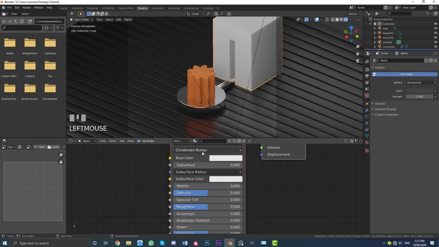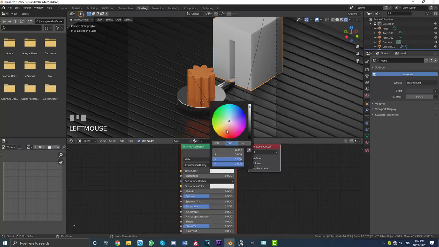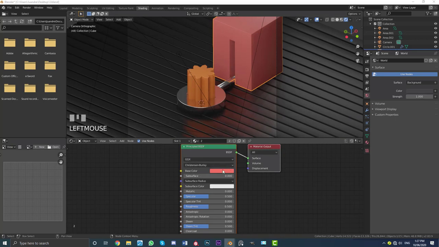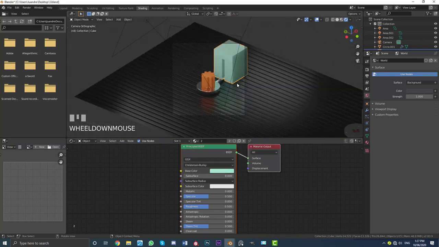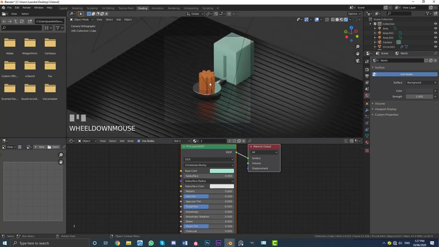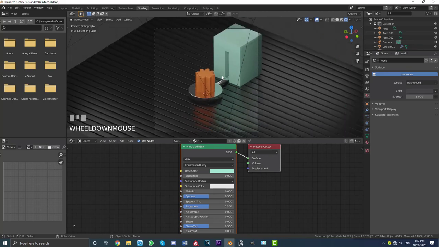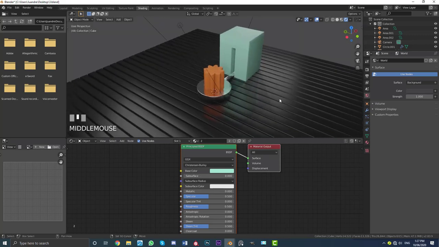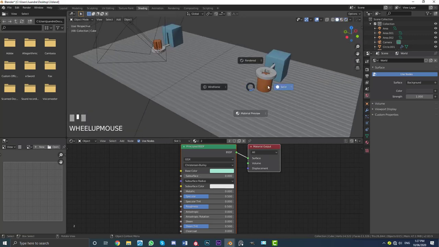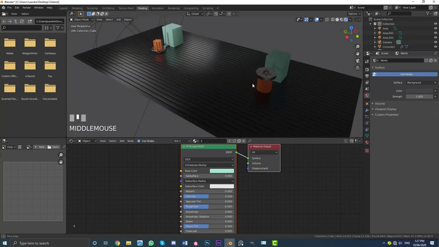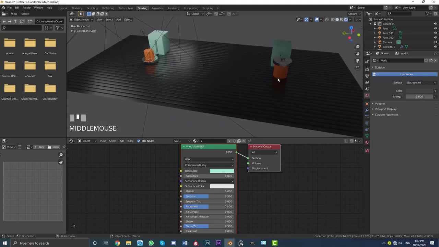Then let's select this guy over here, and let's just make it something that complements this. So I think maybe something like this. That looks okay to me. You guys can make it whatever you want, totally up to you. I'm just going to go something like that. And if we can see over here, it should all be on this side as well, because before we duplicated these objects, we added little placeholder materials. So that should all look the same on the other side.